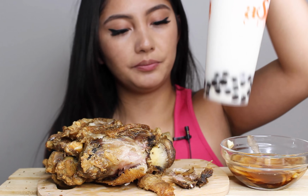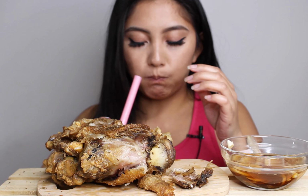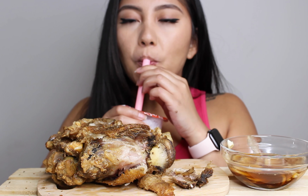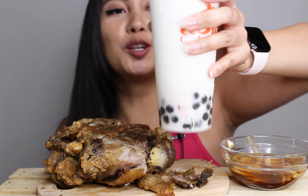Also, before I forget, I have another drink, my bubble tea that I almost forgot to drink. Ta-da! Got this from my local bubble tea place. One of my favorite bubble teas, the Young Coconut. Real Young Coconut. Sorry, I'm saying it so weird. I used to hate bubbles, y'all, and I love it now. Nothing like ending a salty meal with something super sweet.